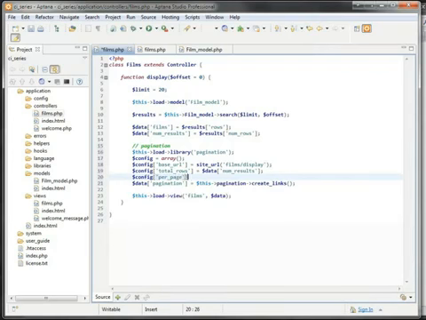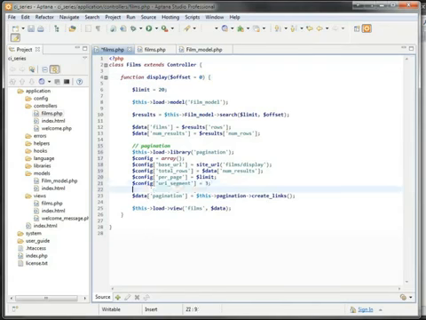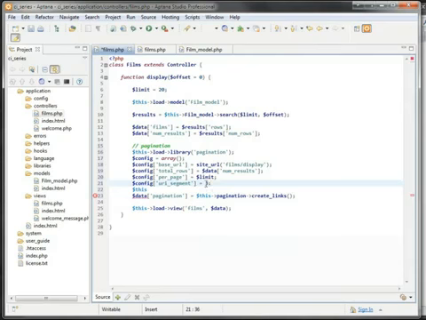We also have that as limit. And where the segment is in the URI for the offset variable. So it will be film/display/the offset. So it's going to be the third segment for now. This is going to change in a little bit. Normally it's 3 by default. Normally you wouldn't have to do this, but I'm going to change this number later on.